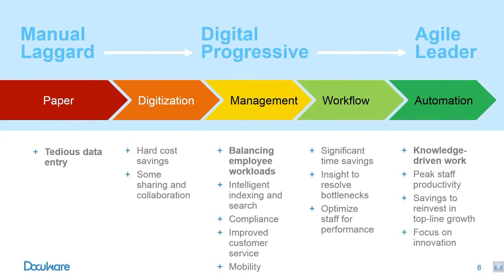Heck, even inside DocuWare, we're getting better at this all the time. So what's the secret? Well, I can tell you in our experience, it's definitely not a stack of complex technology. It's not a 3-year roadmap, and it's not a large new budget. Becoming a digital-first agile leader means simply putting the users first.